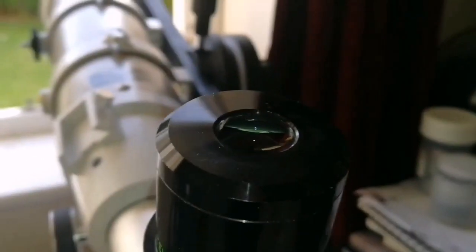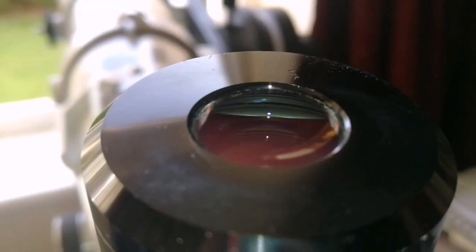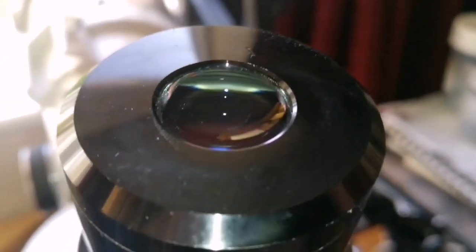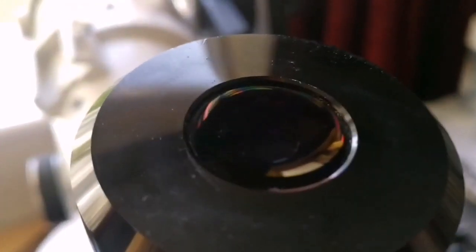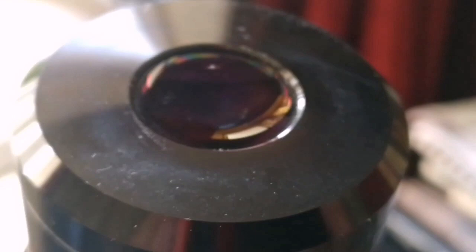When you look at the lens, the top field lens is slightly recessed, so there is no chance that your eyelashes will hit it easily. So nice experience on that, nice detail. This is one of the most desirable ones because it's full metal.